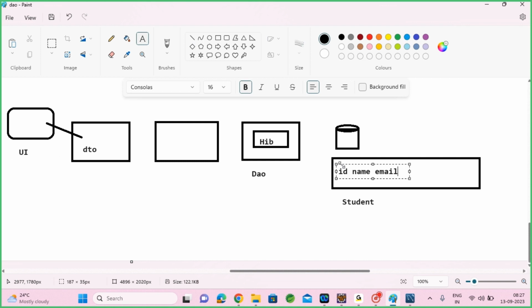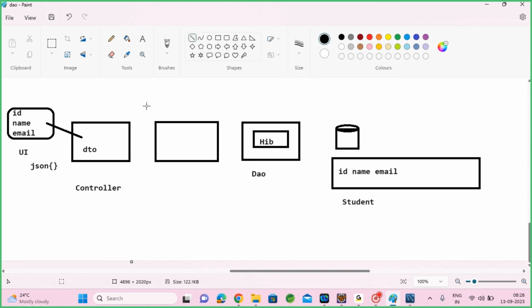From the front end, the user passes these values, and we put this data into a DTO, data transfer object. Whatever JSON data he sends, your controller will convert that JSON data into a DTO object, a simple student bean object.